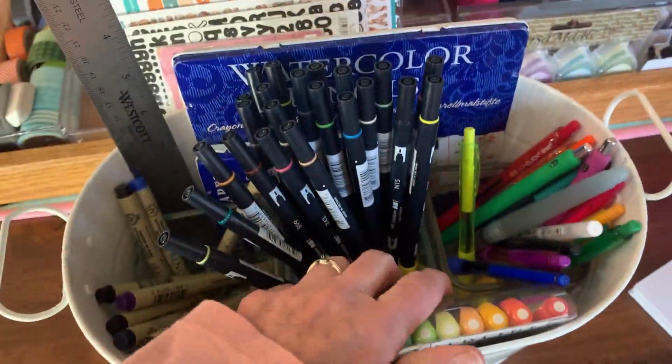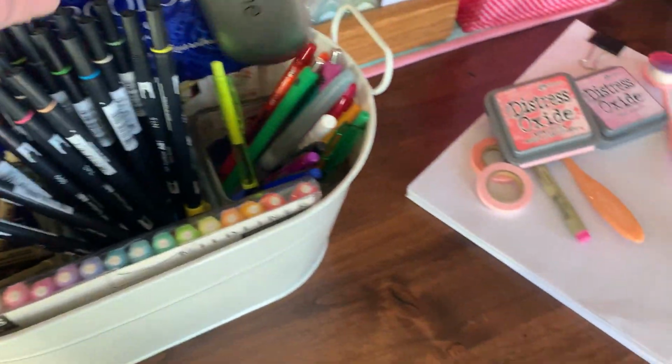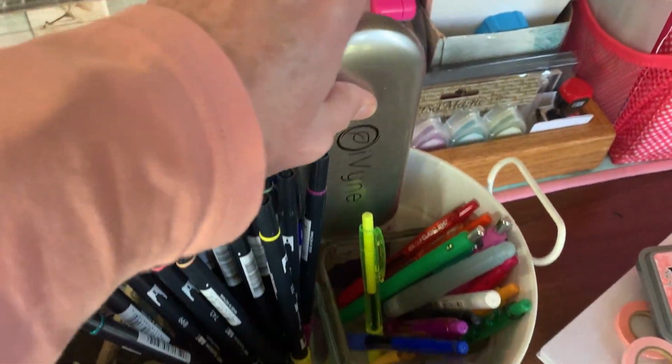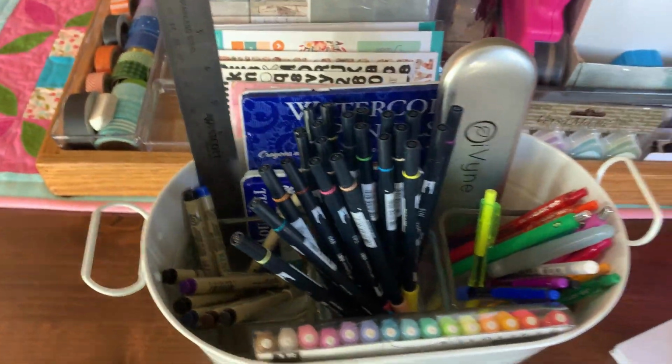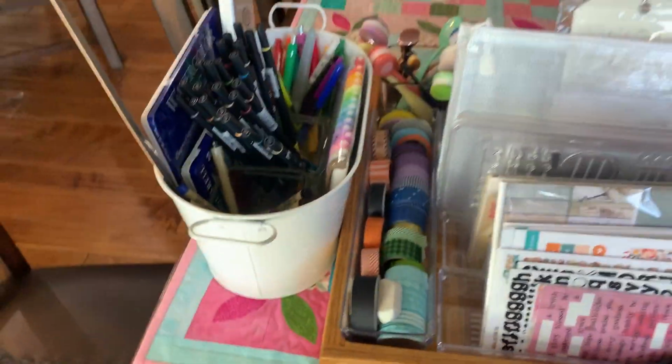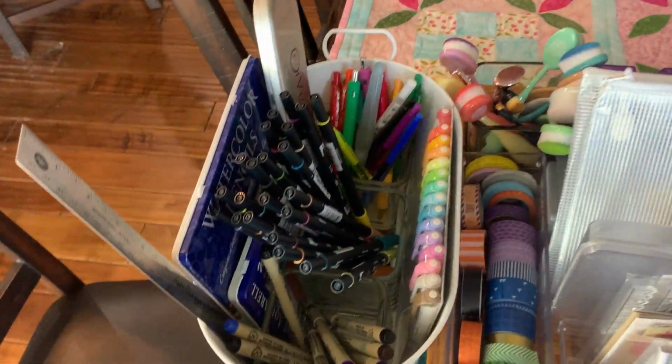I always keep a ruler in this because I use a ruler quite often. And then I've also got some special pens and markers that I use for scriptures that don't bleed through. And so I really like those. So all of that is just all handy in one place.